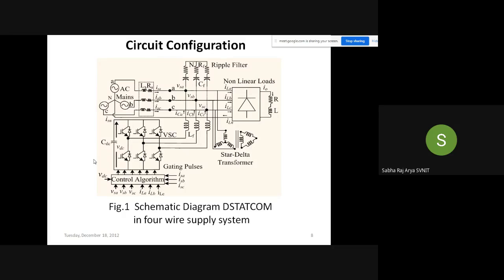Also, we have one RC filter. That RC filter is going to provide a low impedance path after half of the switching frequency, so that whatever switching noise is there, you can put towards ground, and we have a clean supply voltage.